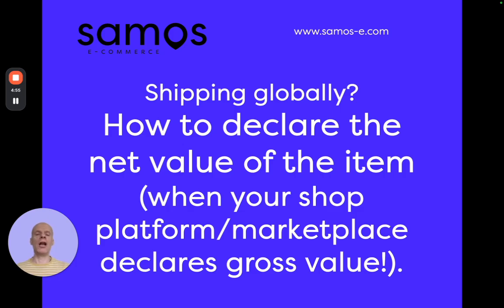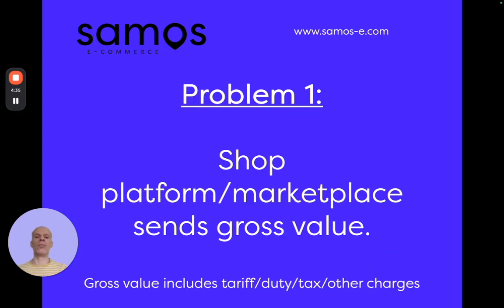If you're shipping globally, one of the big frustrations is that your shop platform or marketplace might be sending the gross value of the items in the parcel that you're shipping, not the actual net value. And we have a solution to reduce it back down to the net value. But let's go into a little bit more detail on the problem.